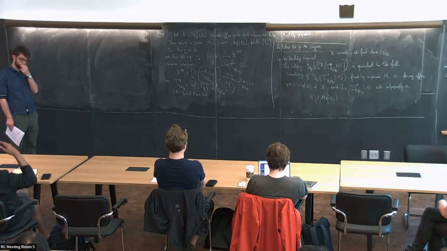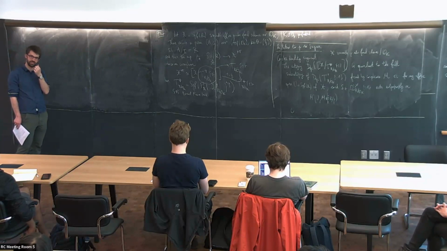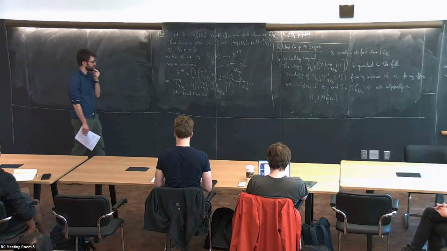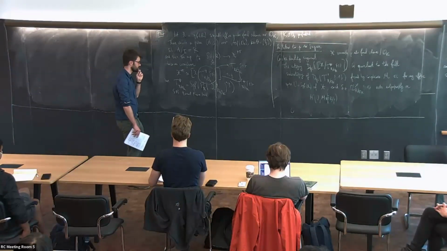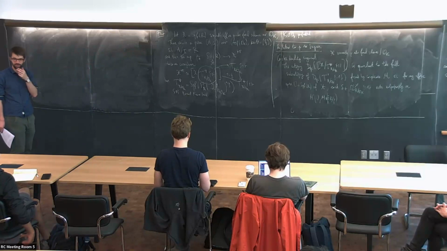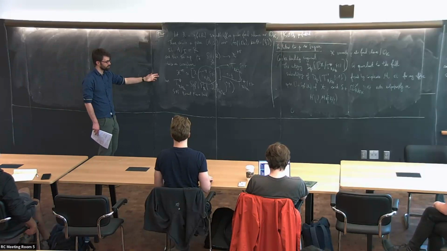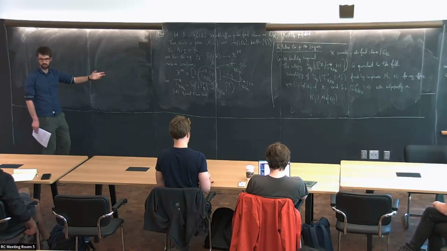Sorry, so you explained the arguments, or you sketched the arguments, in the geometric case. What are the additional inputs in the arithmetic case, if any? It's essentially the same story. It's just that the structure of the Hodge-Tate stack is possibly different, so the kind of structure you get is a bit more involved, but you see both in the same character.